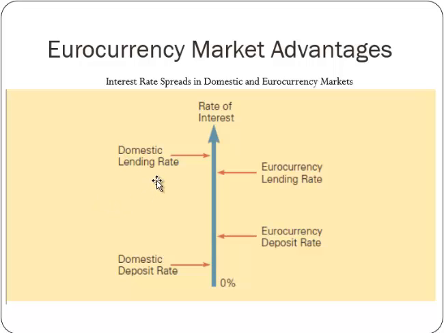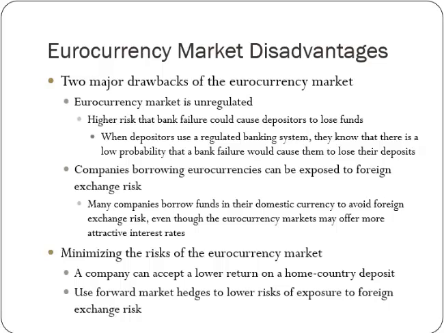The lending interest rate is always going to be a lot higher than the deposit rate. The rate that the individual is going to have to pay for borrowing is going to be a lot more than the rate that the individual gets by holding money in a checking account or in a CD or in a savings bond. Outside the country, the spread tends to be a little bit less. The deposit rate and the lending rate tend to be a little bit closer together.